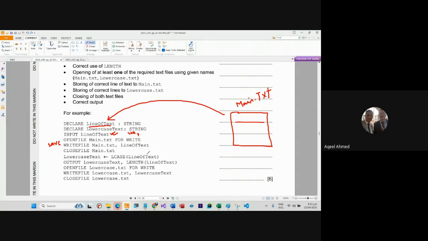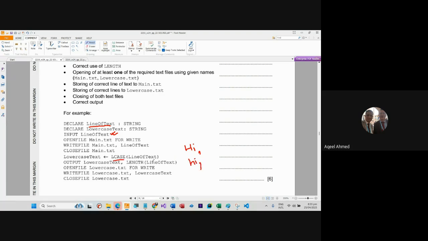And then there was another requirement. And what was that? The other requirement was the examiner said that you convert the line of text into lowercase. So it was hi like that, comma. It says LCASE. LCASE would convert this into small letters, and will store this data in a variable, lowercase text.